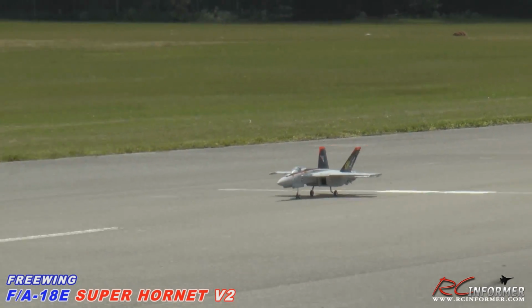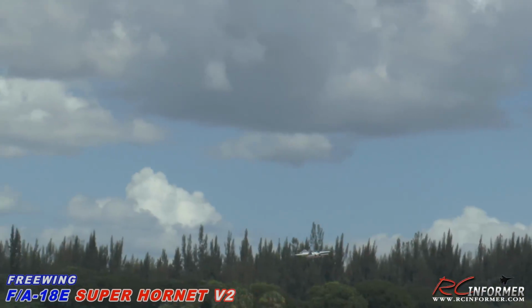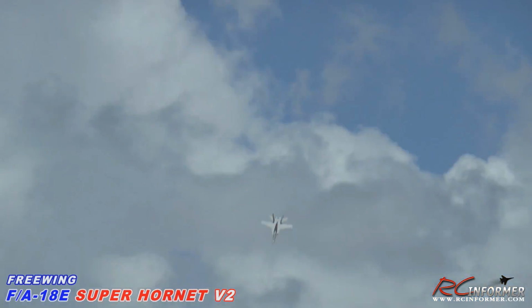Smoothly applying power. Rotating it, gears coming up, flaps are coming up. We're gonna go vertical with it and let it just kind of slow down. Full throttle and nozzles. Go right into a spin with it. This thing will do all kinds of cool stuff with these vector nozzles on, and then recover.